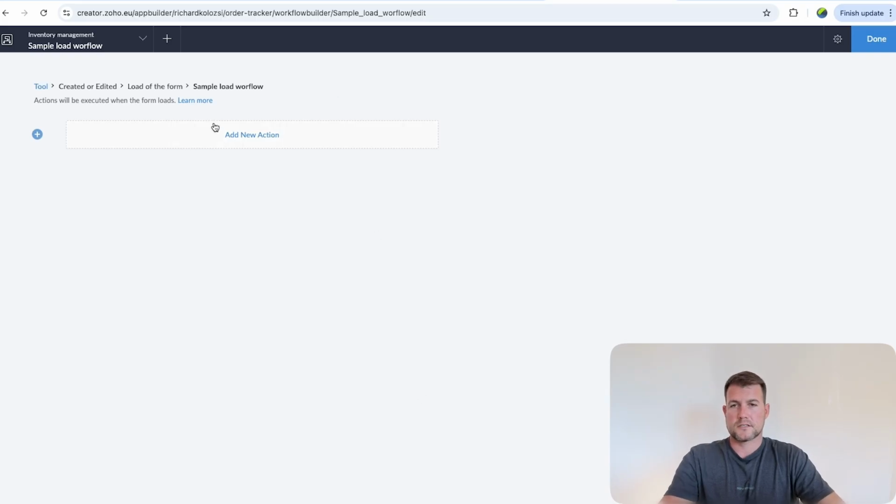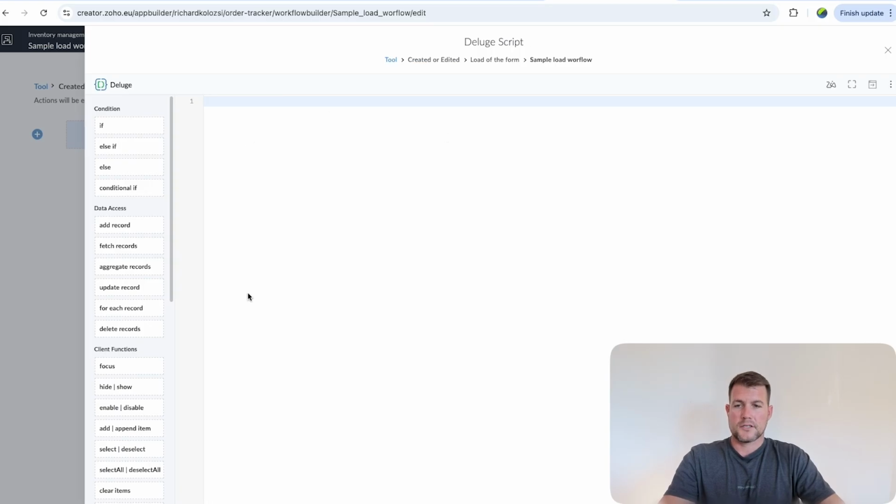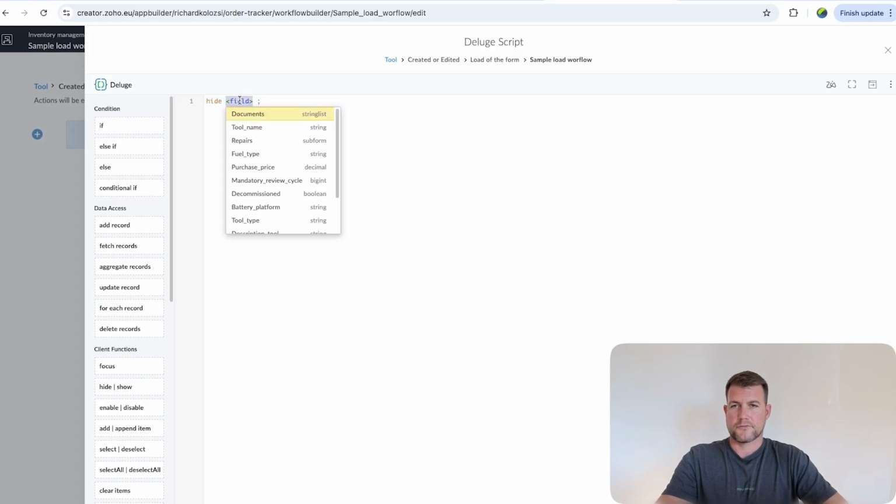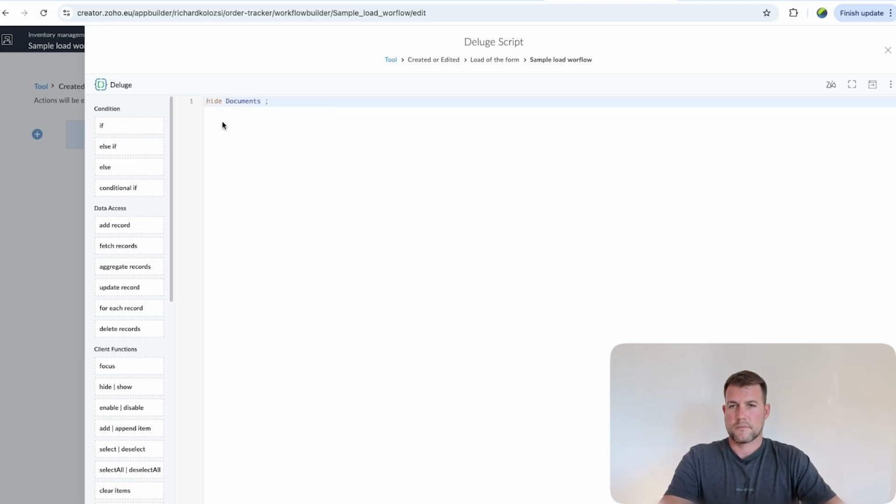So now this is what I can do. I can do my first action, and this is the programming window. As I said in the introduction, you can really start by dragging and dropping. So for example, you want to hide or show any of your fields. Well, you simply take it on the left side and drag it there, right? You see hide, and then you enter a field. For example, I want to hide the field documents, and it's easy as this, right?